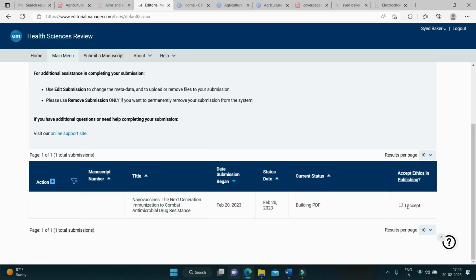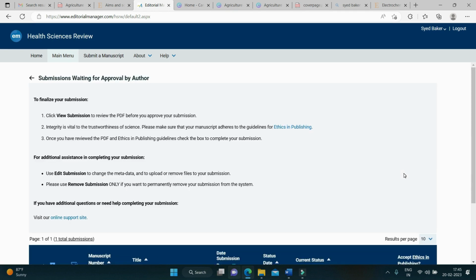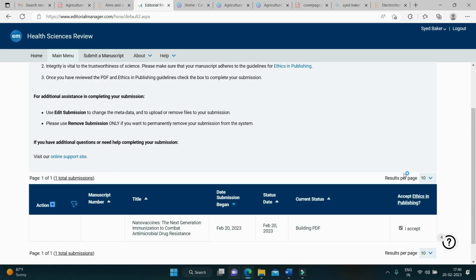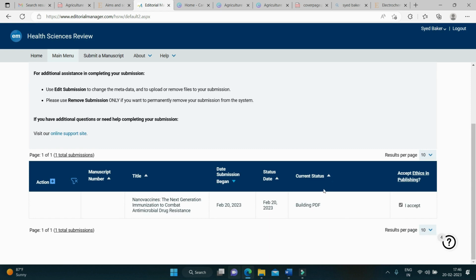So now you need to click I accept button, which is the option where you are accepting the ethics in the publishing. The current status of your manuscript submission is building PDF.